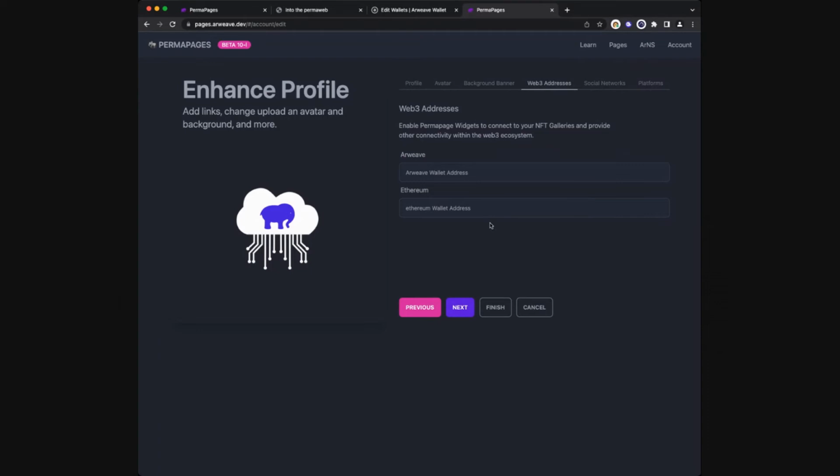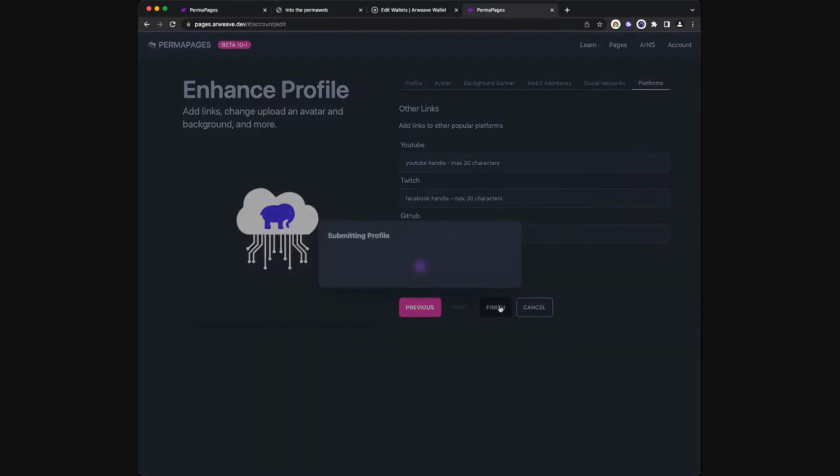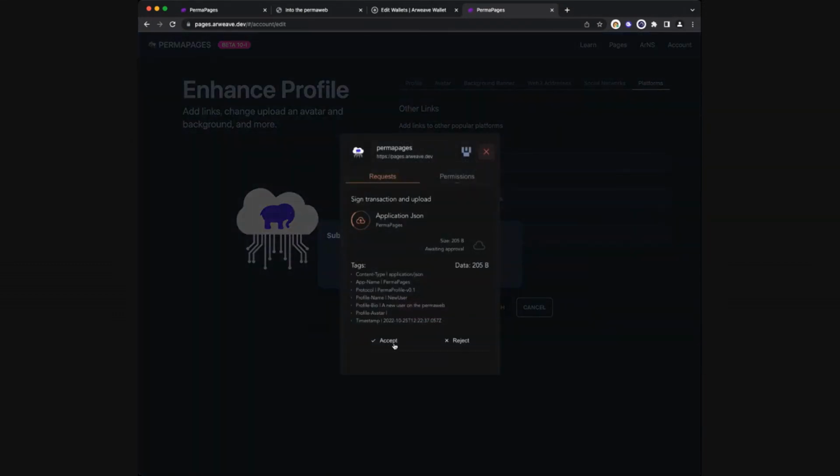And here you can enter in your Ethereum address if you would like. And the Arweave wallet address will take care of that for you. But you can add some social network handles and then some platforms that you may be on. Hit finish, and every time we need to sign a transaction, we'll get this box.